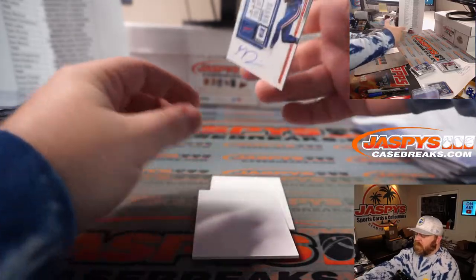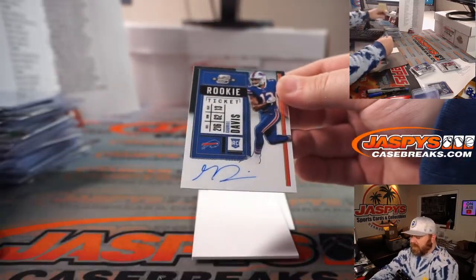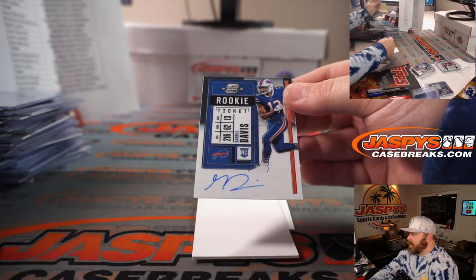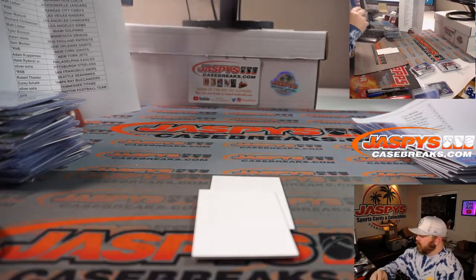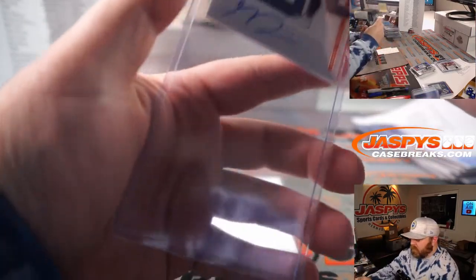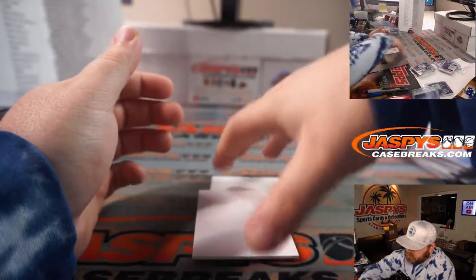And our final auto of the break is rookie ticket auto, Gabriel Davis for the Buffalo Bills. Also non-numbered random number block. So we got 4 autos going to that group. Let's take a look.